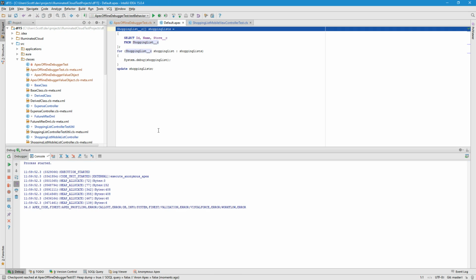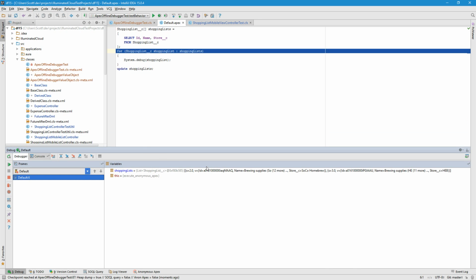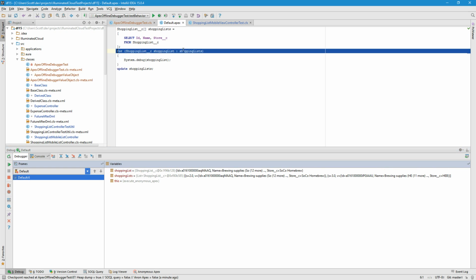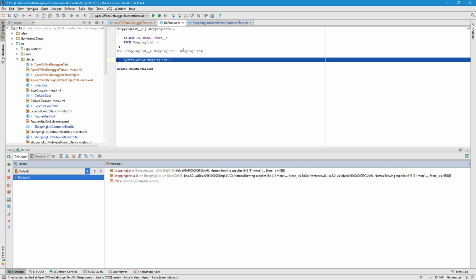And so it went and ran that. Notice that my anonymous Apex script is now available up here. I'm going to go ahead and step over. Now this is a good example of where I can't correct formatting. You see these ellipses and things like that, 11 more. Without me going and making assumptions that might be just wrong, I really can't parse that, so what I'm doing is just showing the original value. And similar here, as I step over this, the loop variable is just a portion of that.